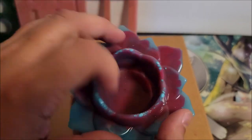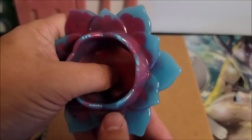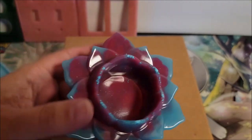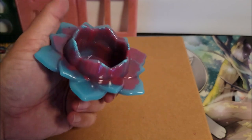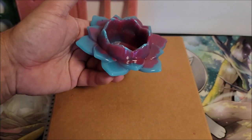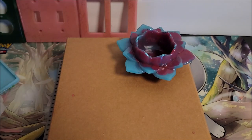And you just put little candles in them. And I gave this one a nice base, so this one's more hard. Easily you can hold a tea light, and these things do float, which is pretty cool. So you can put them in a bath with you, or just in the water, and just let it sit there in the water. It's pretty cool. So that one is a really nice piece.